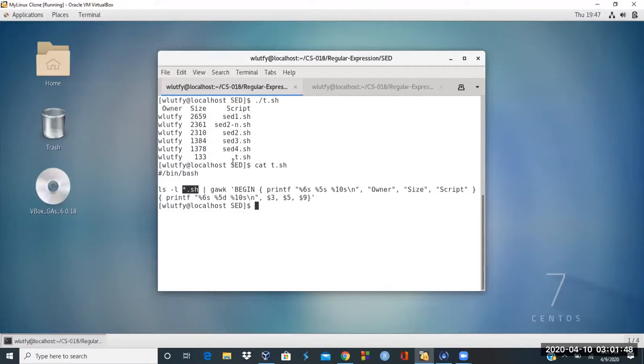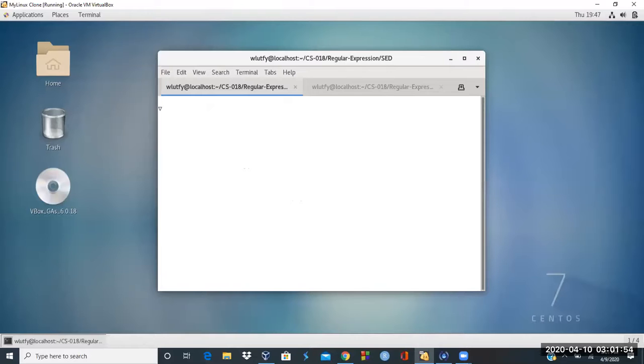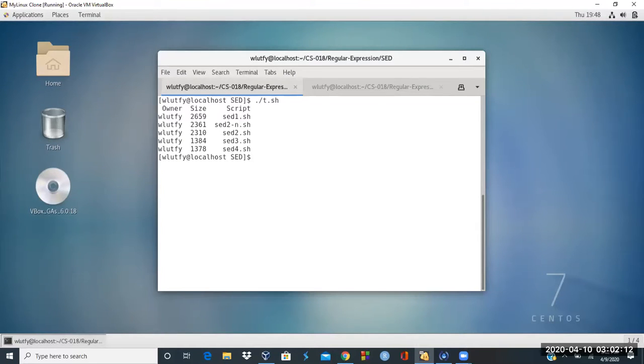And if I don't want to include that one, of course, I could grep out for it. Yeah, it is there. So I could just say grep -v t.sh, and then pipe it. That would work. Clear screen, t.sh. Now t.sh is not listed. So the grep -v, as you know, takes out the string that you're looking for, and it lists everything else aside from that string.